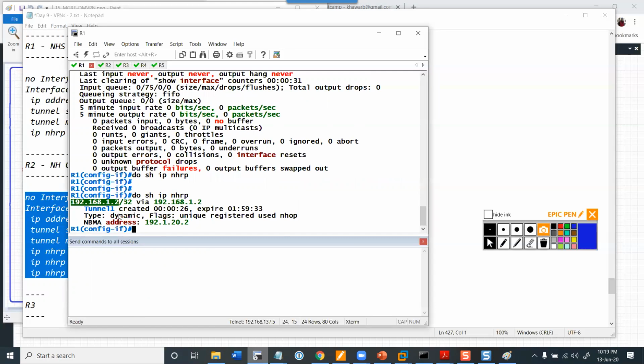I know how to go to 2. It's a dynamic mapping, and this is the public address for 2. So whatever the address is of that R2 device, it will go and register with me. Whether it's dynamic, static, doesn't matter. If it changes, it'll tell me what the change is. So it updates me and I override the old registration. Good so far? So I don't need to map the other guys.